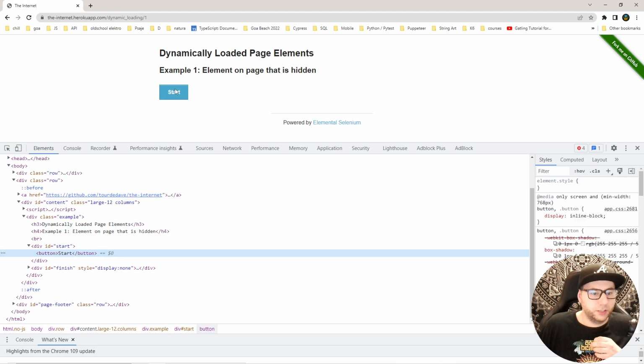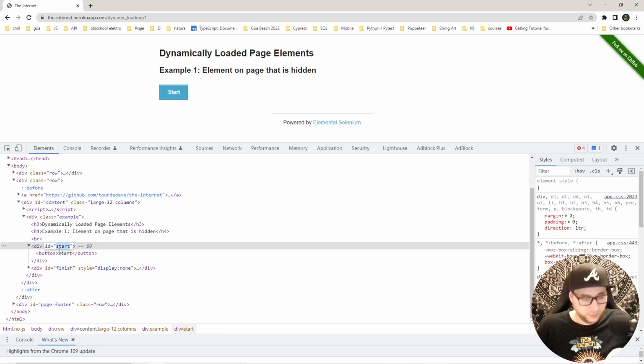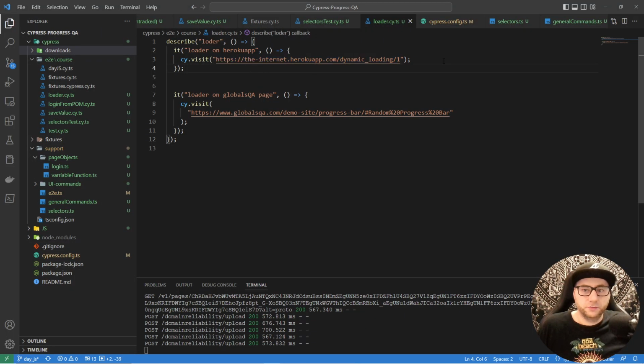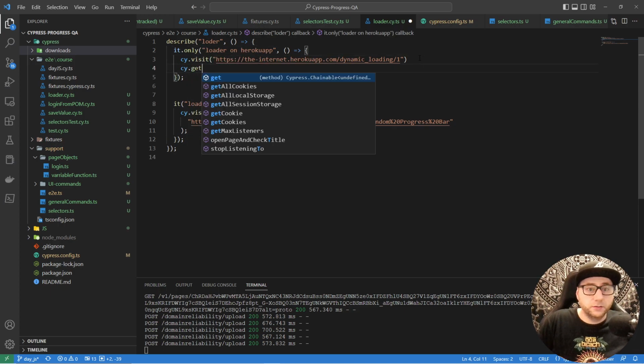Let's check this element, ID start, so we can grab it. Let's see what I get.